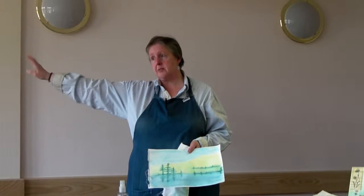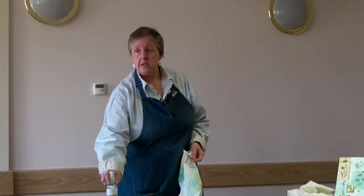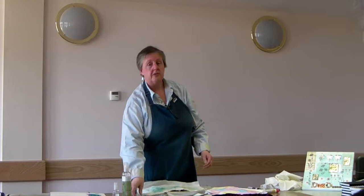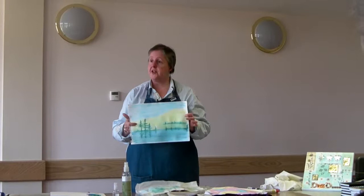But when you've finished with it, lay it on the table, spritz it with water so there's a layer of water over the whole thing. Put your fabric on top and then iron it, and you will get a direct transfer onto your fabric. If you use a very nice quality watercolour paper, a lot of the pigment actually disappears into the paper, so it's quite difficult to lift a print from it. If you want to do this, you're much better using cheap copy paper, because it doesn't disappear into the paper — it stays on the surface — and then you can transfer your design.